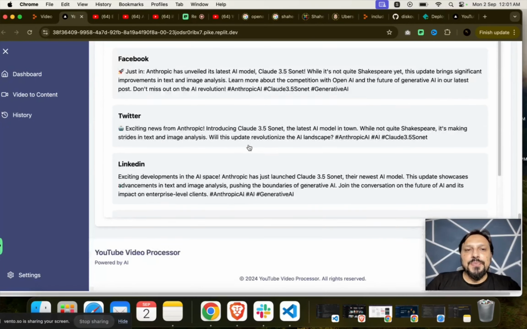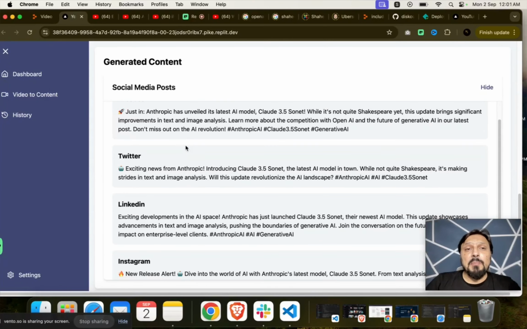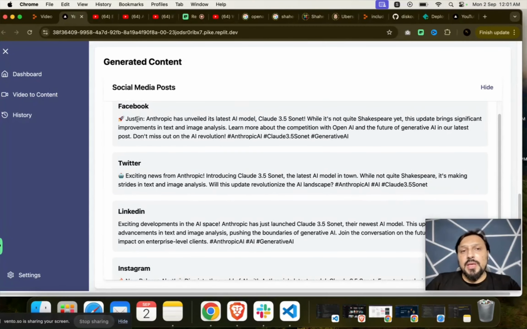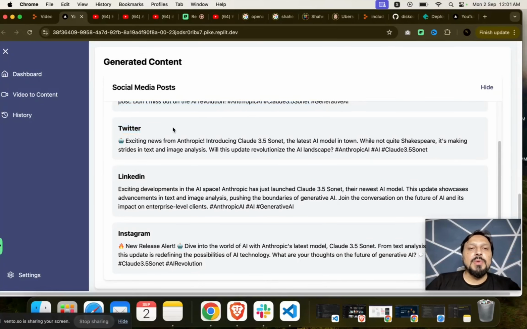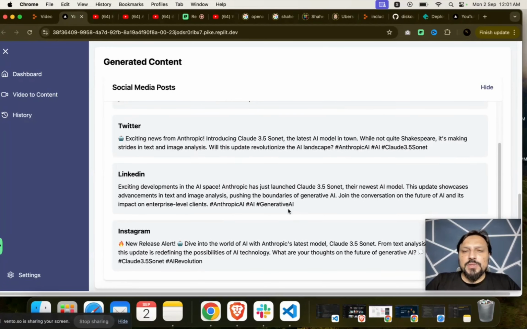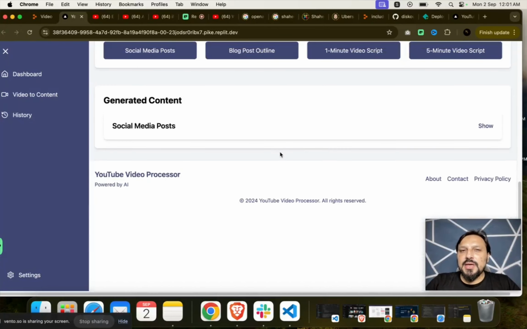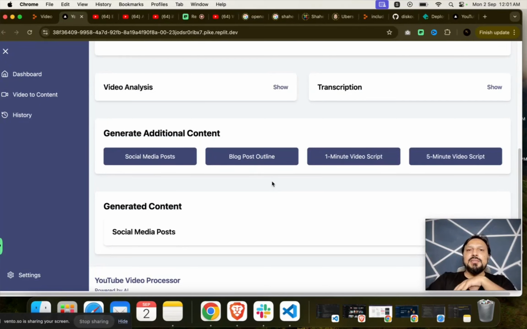So when I click on it, you can see they are formatted in their own boxes. You can look at the Facebook post, you can look at the Twitter tweet, I can probably go ahead and write X here. LinkedIn post, not good, but again, it's just all about prompts. I just have to increase the prompts, probably give it a couple of example posts, and it'll be all good. I wasn't so bothered about fixing it, because I just wanted to make sure that it works, it looks good, and it works as I want it to work.